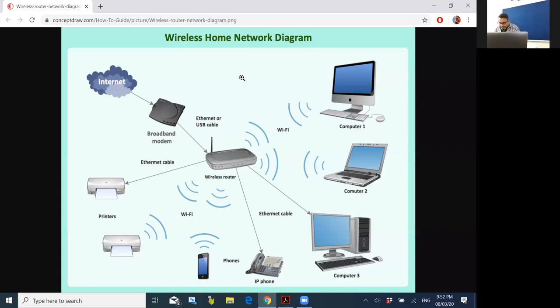Bluetooth sends and receives radio waves in a band of 79 different frequencies, and these frequencies are called channels. These are centered on the 2.45 gigahertz frequency. Devices using Bluetooth automatically detect and connect to each other, but they do not interfere with each other since each communicating pair uses a different channel out of the 79 channels. When a device wants to communicate, it picks one of the 79 channels at random. If the channel is already being used, it randomly picks another channel. This is known as spread spectrum frequency hopping. We don't need to remember this for AS level.